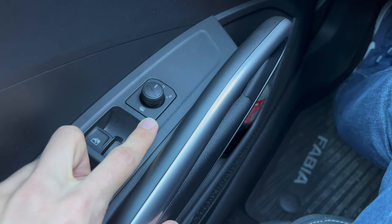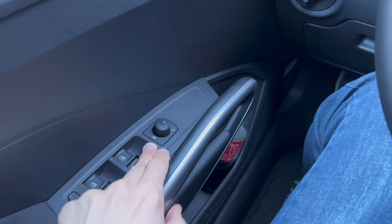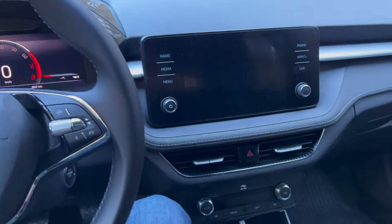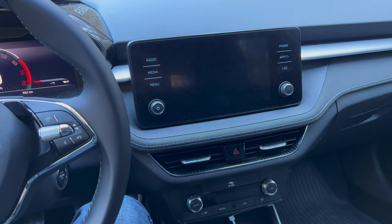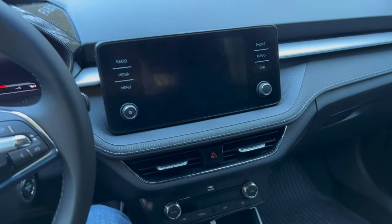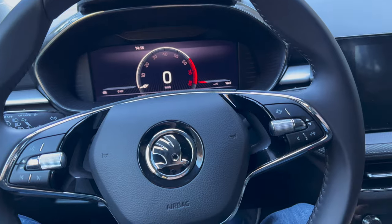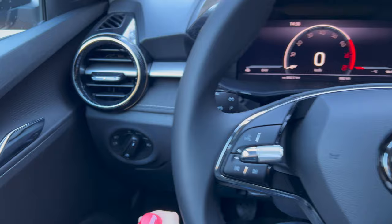So as you can see, the other one had folding. This one doesn't. I don't know if it's from the shortage. Usually early production models are a little bit different, but then after a few months, they create all the packages they want. And what you're also noticing, the screen here doesn't have the physical buttons. It is a little bit bigger diagonal, so a little bigger screen. But I'm going to show you the differences in this car, so I won't be too long.